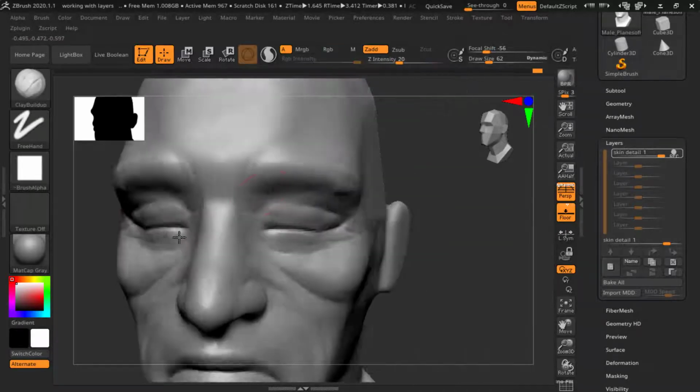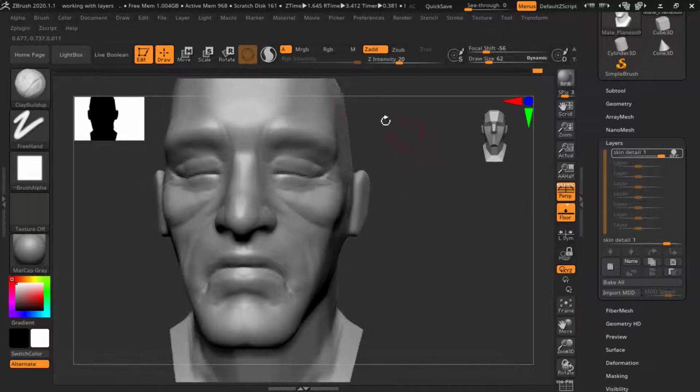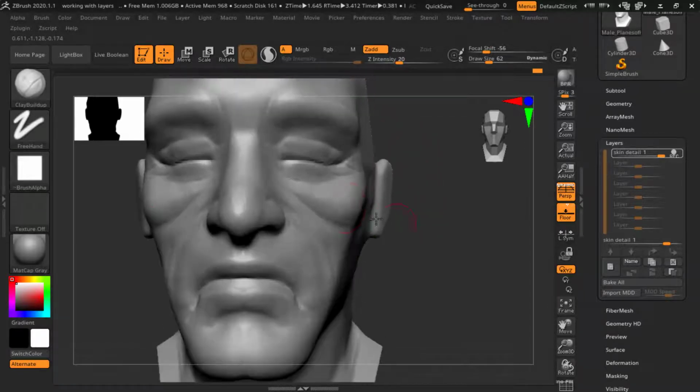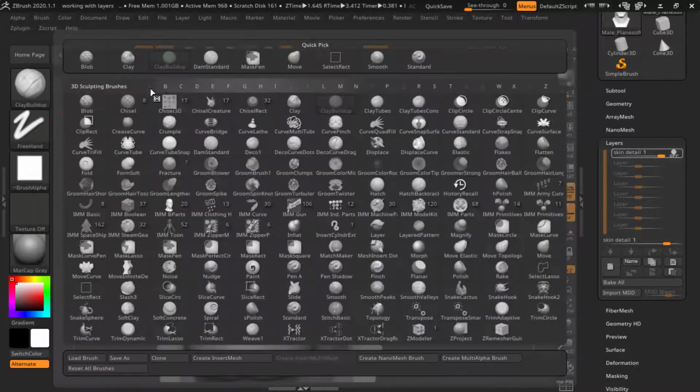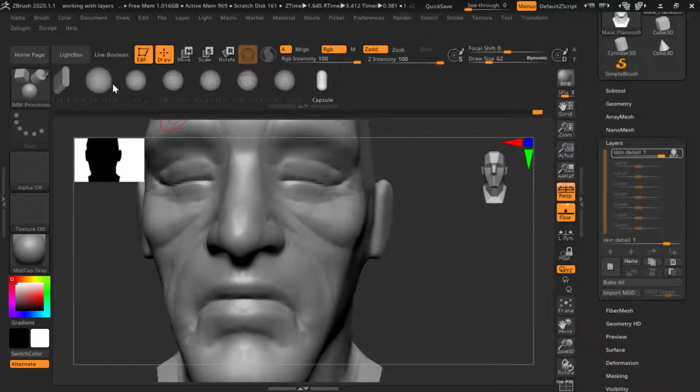I can also add it as a subtool, but I would prefer to work on this. I will go and click on the IMM brush.